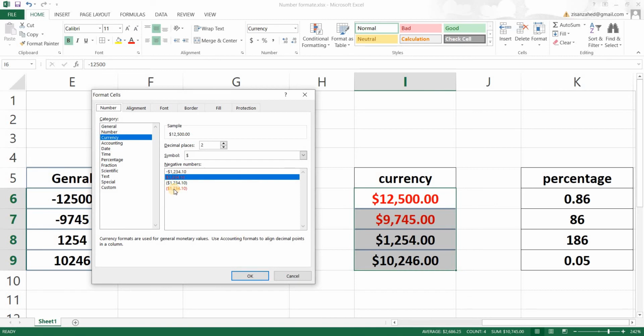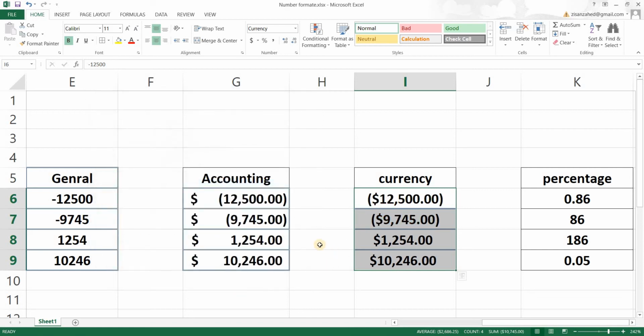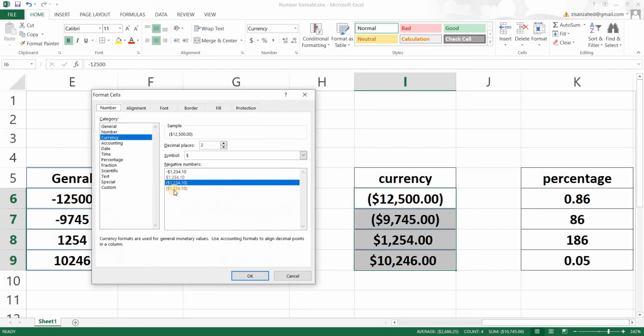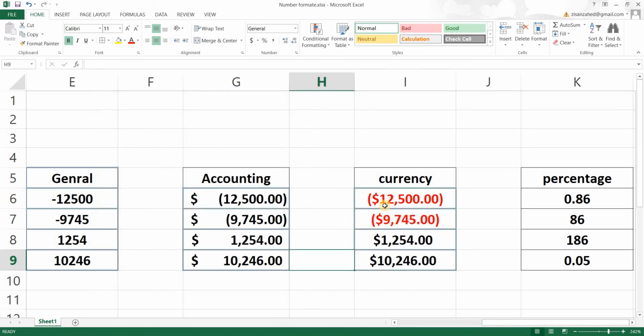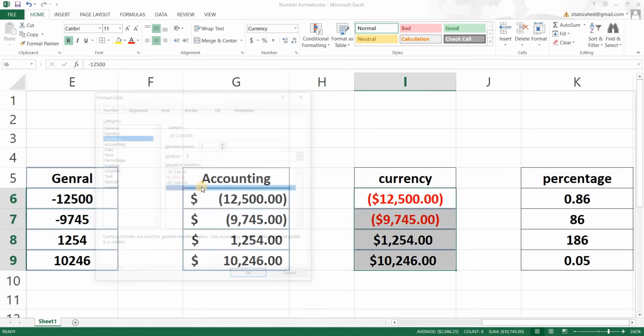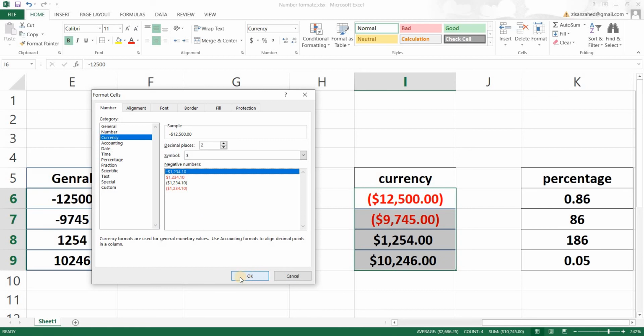Now there are other options as well. Let's just go back there, and we can also represent the negative values with a simple bracket and no red color. There you go, just the same as in the accounting format, but as you can see, the dollar symbol is now directly beside the numbers because it is in currency format. Now let's do another one. There you go, we have another format left. That is, the color is going to be red, and there is also going to be a parenthesis here. Click on that, and you can choose from all these formats and types of your currency.